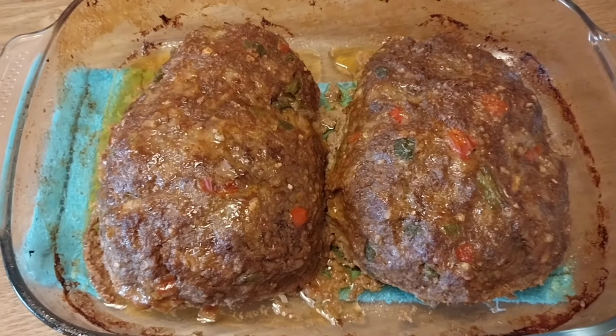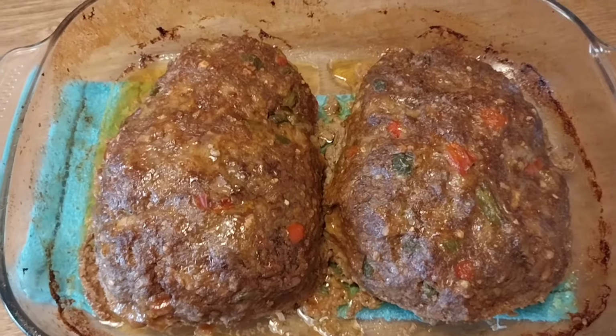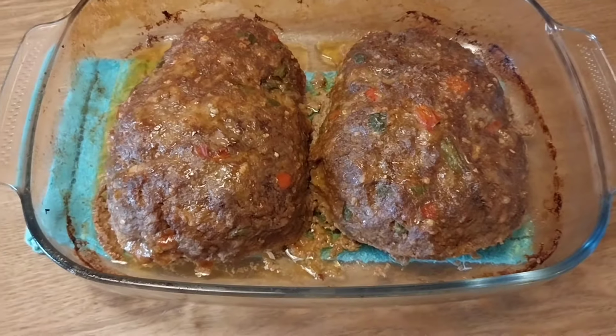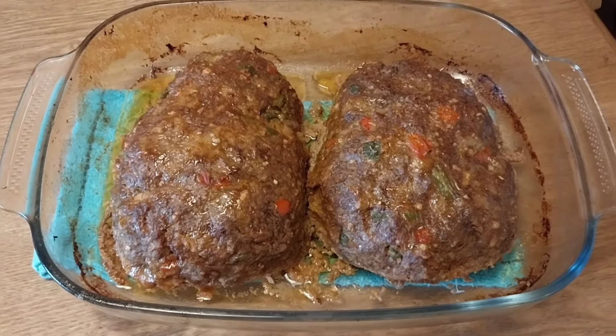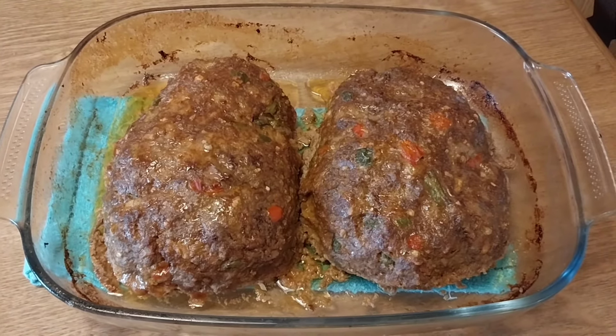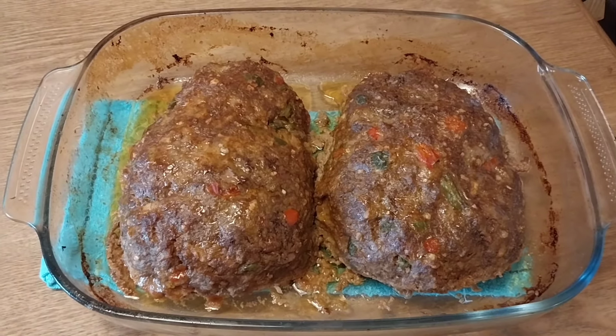But anyway, like I say, guys, meatloaf is so wonderful to make. And do it how you want to make it. Everybody, I guarantee you, has got different recipes from their grandma, their mom, great grandmas, aunts, whatever. But anyhow, I'm going to get the rest of the stuff over here, get this plated up, and show you what we are fixing to eat. So you guys stay with me, and I'll be right back.